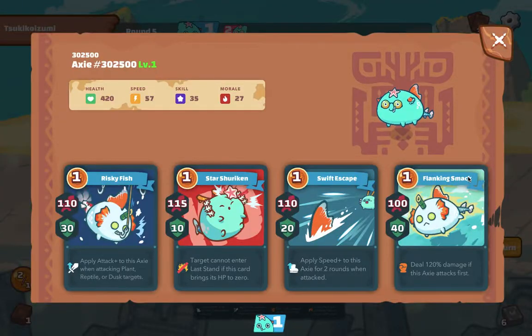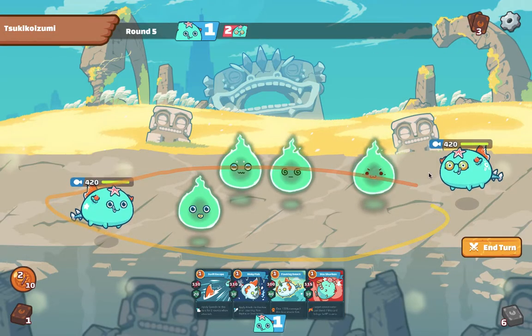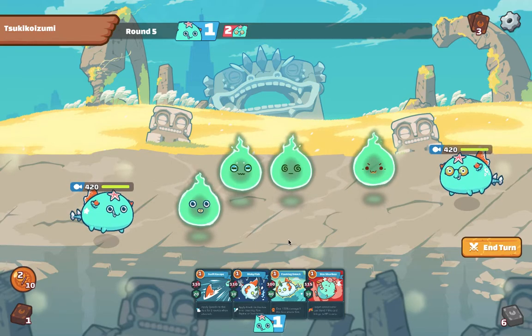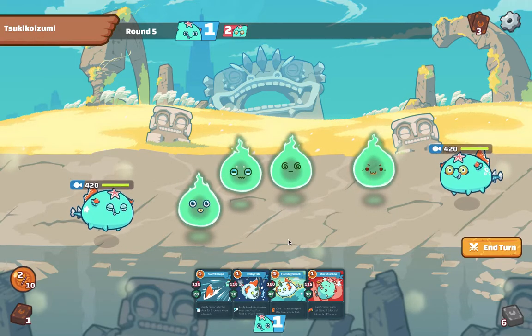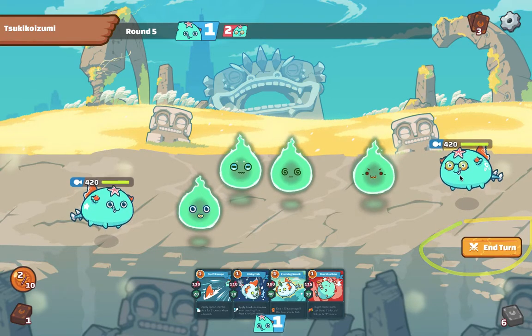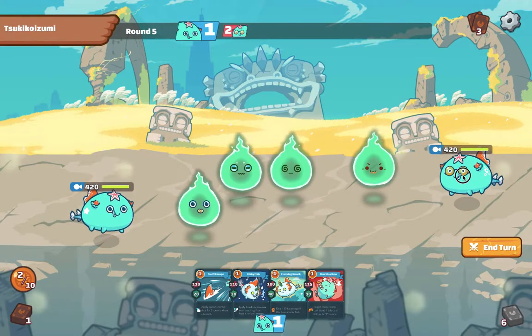I'm not sure whether I want to attack or whether I want to wait. So let me see. It's possible that he could take me down with one attack, but I'm going to... Should I take a chance? Sometimes I do take chances. Should I not? If I took a chance, what I would do is end my turn so that I can get more cards in the next round. But this guy has pretty... he got a critical strike on me before.